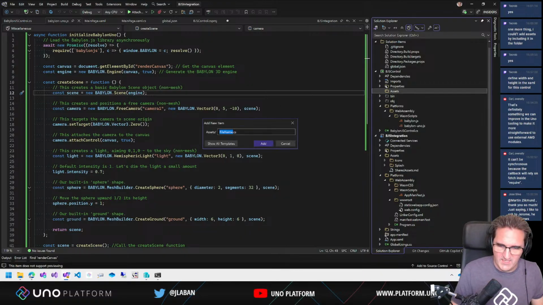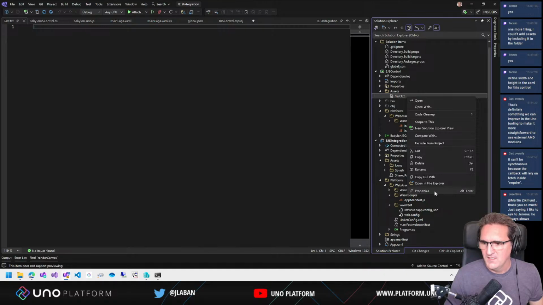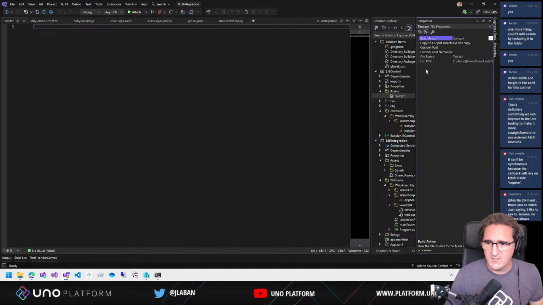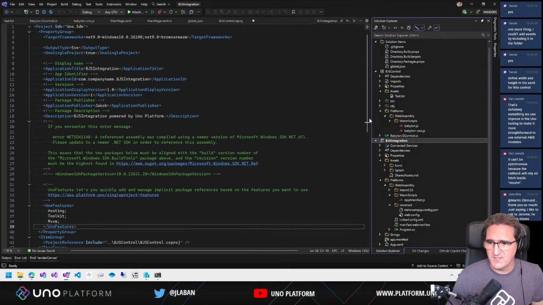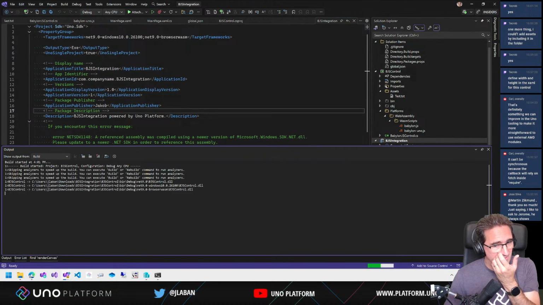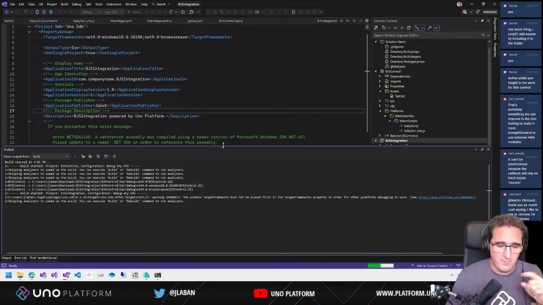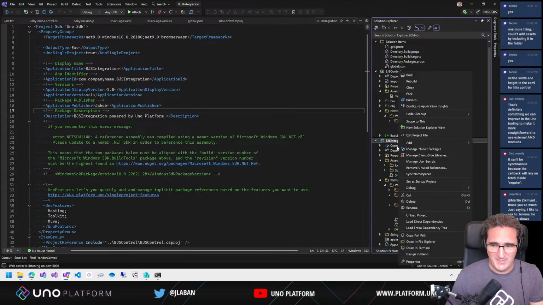Let's put a text file. So the text file is supposed to be set as content, which is the default when you're putting an item in there. And content is supposed to be automatically included as part of the output when you're building. So the important part there is that content is not in the output folder when you're building. That's the weird part of the way things are working here.